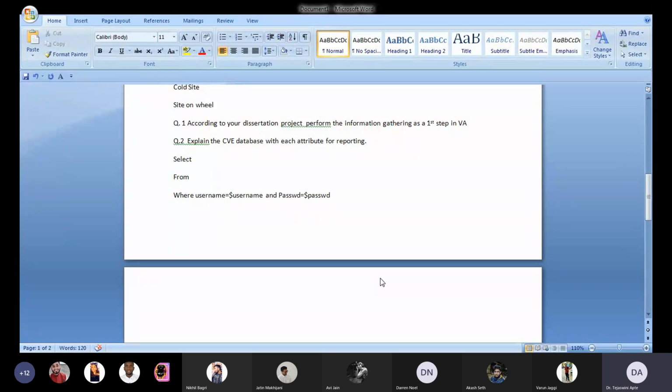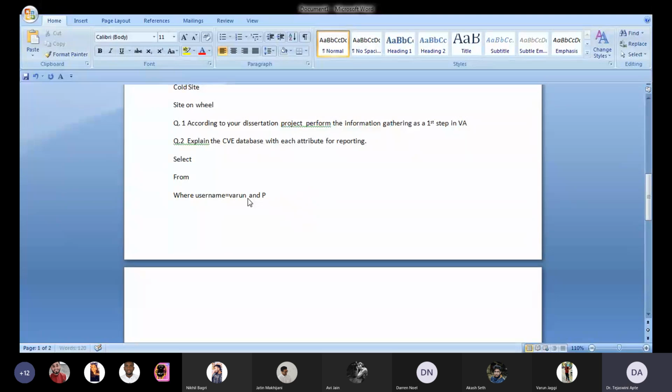Now since I'm a developer, I need to take care of some of the testing as well. So let's say suppose I'm putting here the username is Varun, fine, and after that I'm not happy with the password. So let's say as an attacker, I'm just going to remove this particular string.